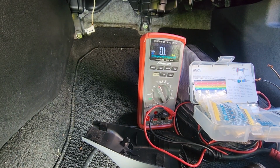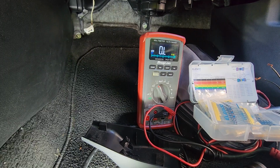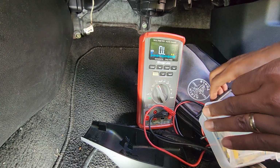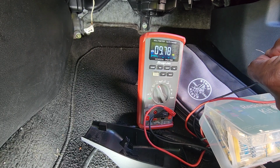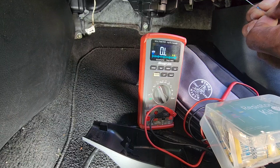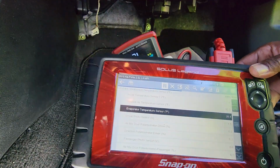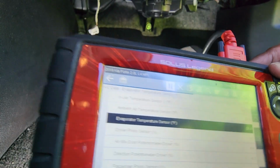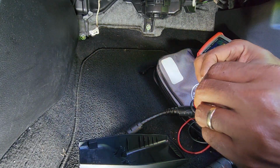Because now the temperature coming out of there is 120 now. It's getting hotter by the second. Let's get one of these resistors out. Let's test it right quick. .92, that's close enough. Let's get this plugged in. As you can see right now, we're back at 28 degrees. So the AC is not coming on. Let's just get this resistor put up in there.